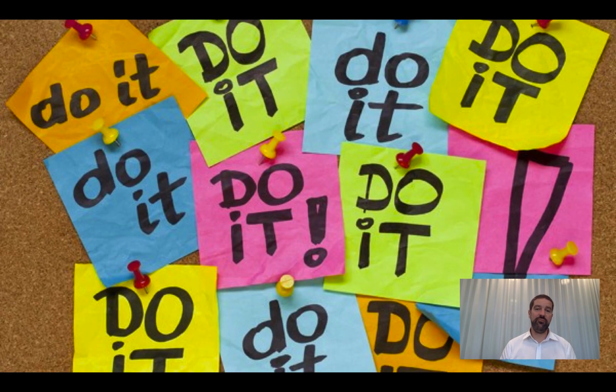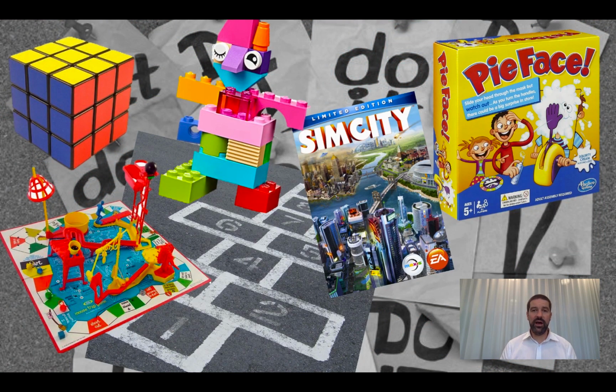So that's the end of Module 1. For Module 1, I've got a really easy task for you to do: I want you to think about a game. It could be a game that you played as a child. It could be a game that you play with your children now. It could be a game that you played as an adult. It could be a game that you played in the classroom, such as hopscotch. It could be a board game. It could be a Rubik's Cube or a manipulative, something like Lego. Or it could be a computer game. But I want you to think about a game that was particularly important to you, that you vividly remember playing, or even the one that you enjoy playing now.